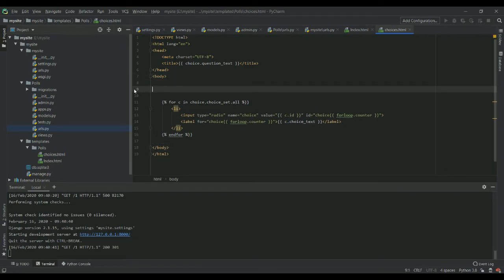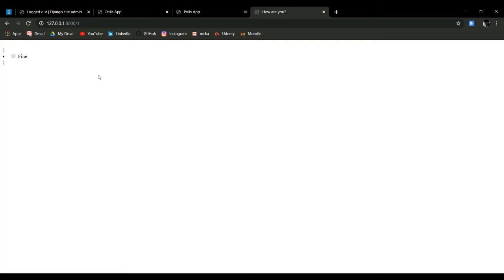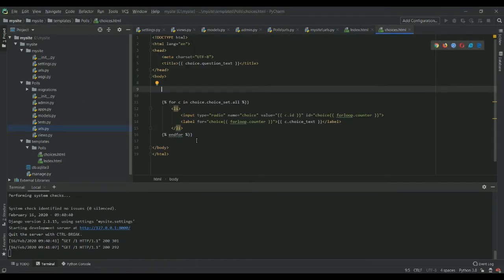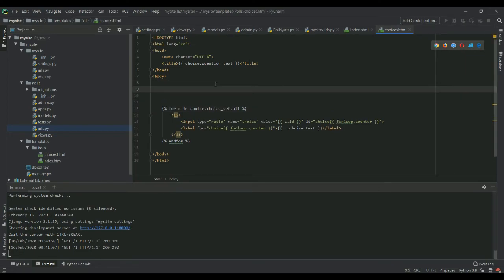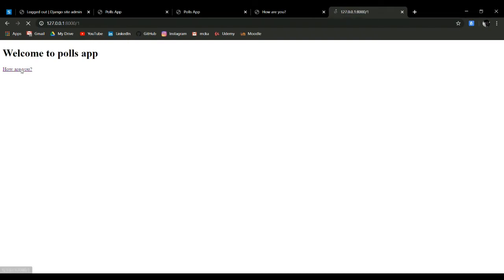Then we need to cut the header and again create the header, a new header. Again create it as a question.